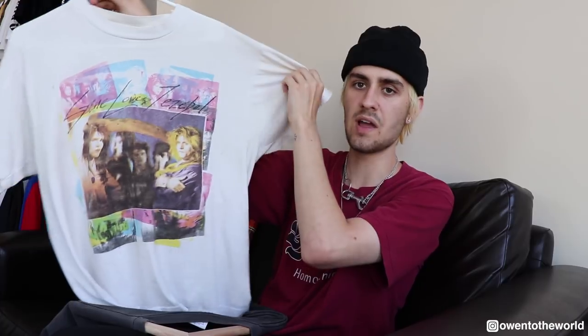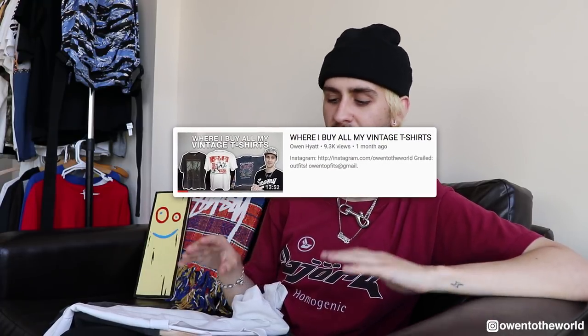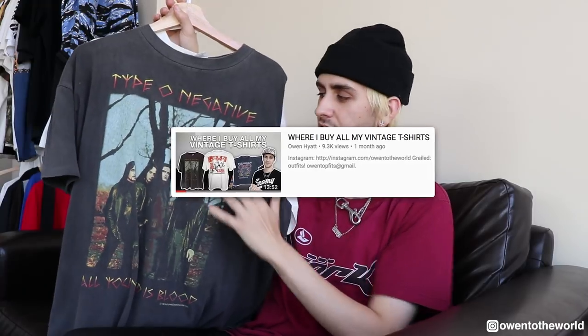The other one I want to mention is this Jean Loves Jezebel t-shirt. It's got a really nice colorful print — perfect for spring in my opinion — and has a really nice boxy cut. Boxy t-shirts are still my favorite type of fit; they have a short length but a really wide body. Vintage graphic tees like this can be matched with pretty much any outfit, and if you guys haven't seen my vintage t-shirt shopping video you should definitely go watch that — I actually bought this one in that video.